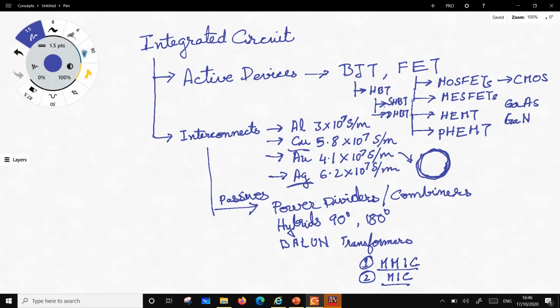So this is a brief introduction to ICs. ICs are nothing but electrical circuits which have a specific function, and they can be designed using active devices, or using just passive devices, or a combination of both active and passive devices. So we will see lots of examples on these, right?